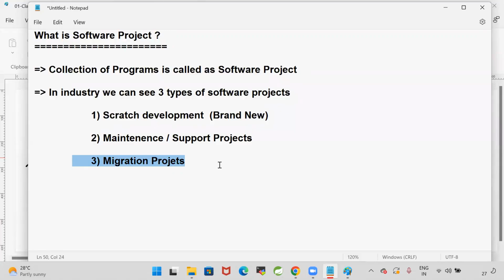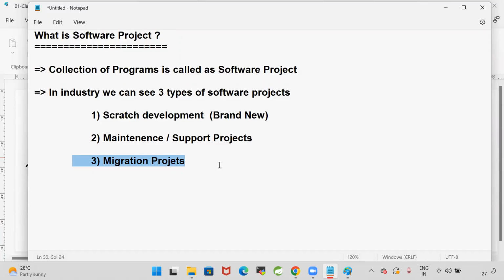We are doing that now. It will take another 2 years to complete. So from last 3 years, we are working on the same process. Another 2 years it will take to convert the whole project into Java Spring Boot and microservices. My current project is under migration. What is the meaning of migration? Converting the project from one technology to another technology is called migration.